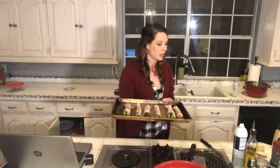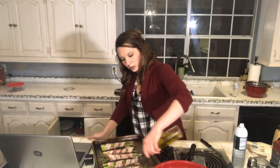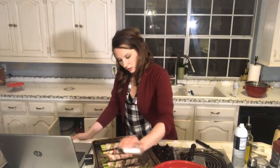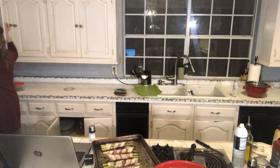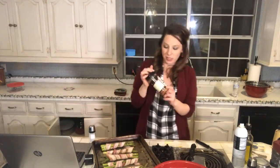Okay, so this is what the bacon wrapped asparagus looks like. Oh, I didn't put anything on it. Let's put some olive oil. That should get the bacon crispy. And then salt and pepper. And let's do Saltgrass 7 spice, my favorite seasoning ever.